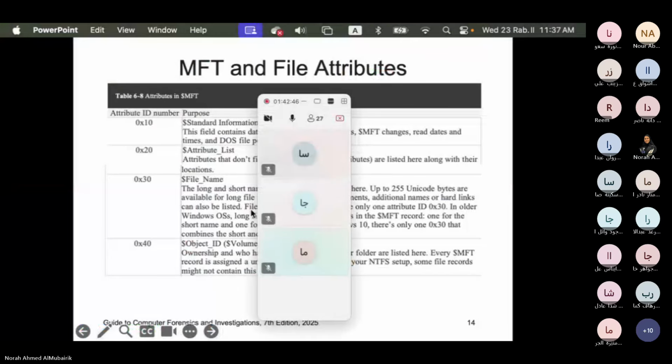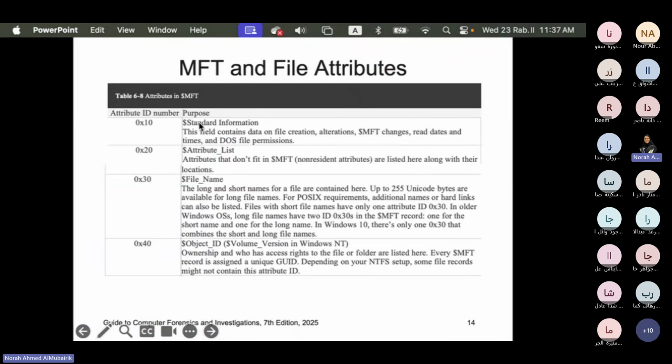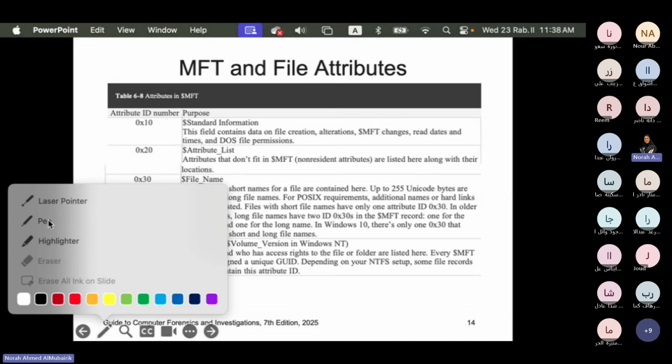Here is the attribute ID number. Attribute 10 is standard information. It tells me about the file's MAC.